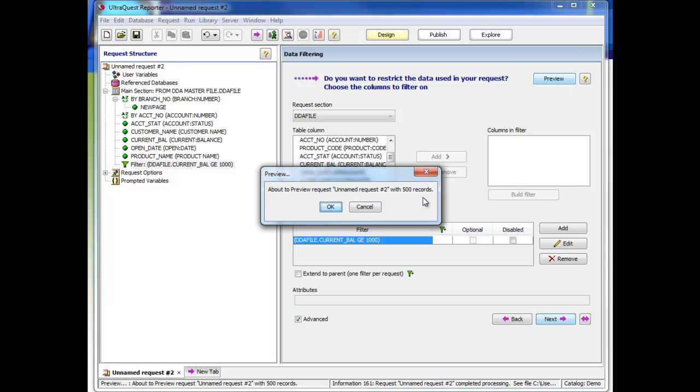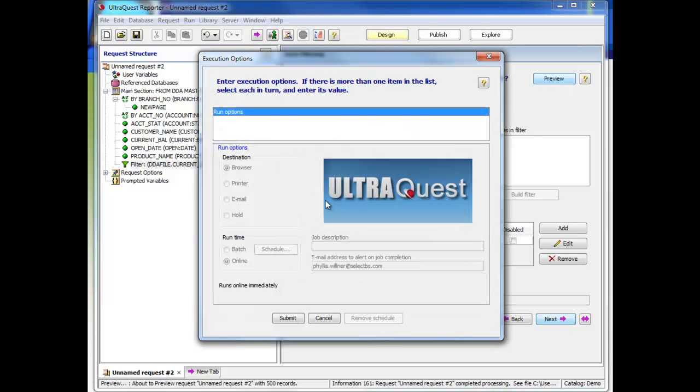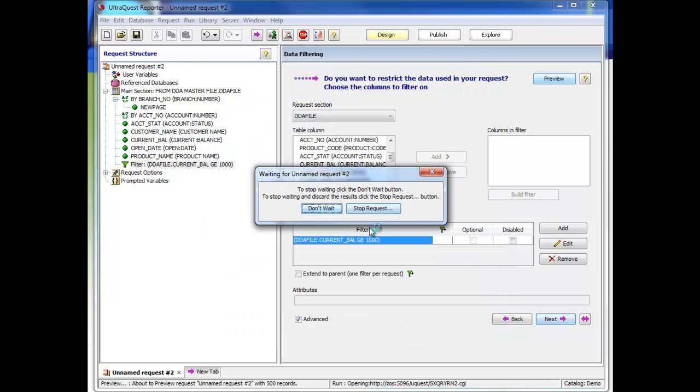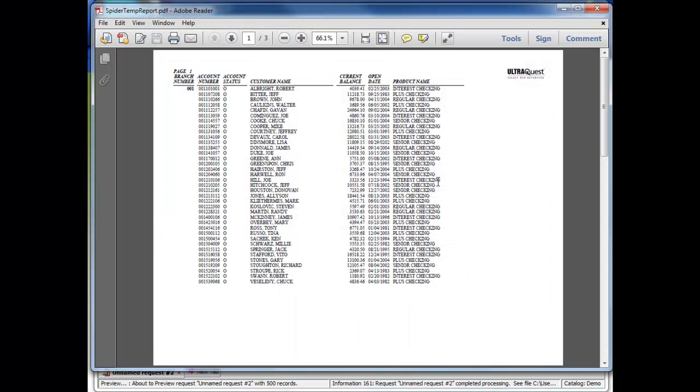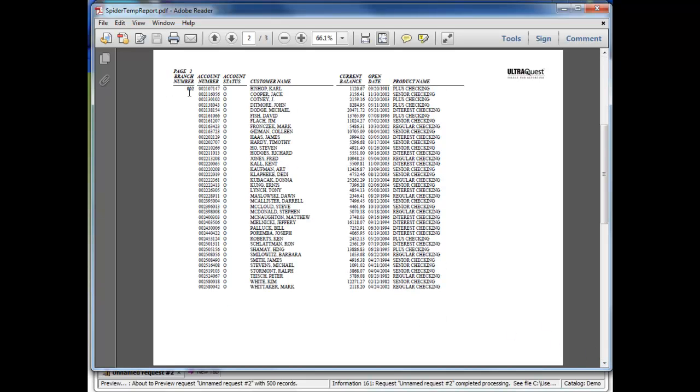I've sorted and filtered the data since the last time that I ran the request. We should see the effect of those actions in this version of the report data. The report will come up as PDF as it did before, which is the reason why it opens in Acrobat Reader. You can see the effect. There's less data now, fewer branch 001 records. They all fit on this one page, and a page break occurs every time the branch changes. As you see, when I scroll down to the next page, this is branch 2.